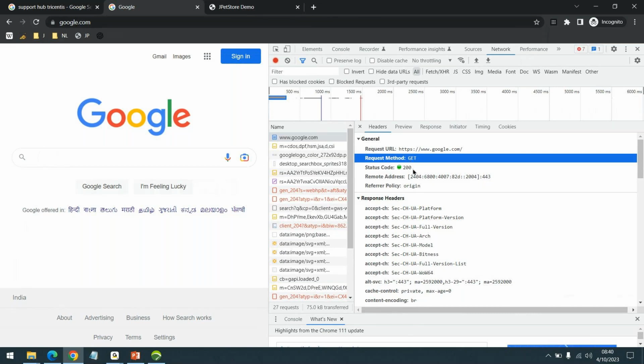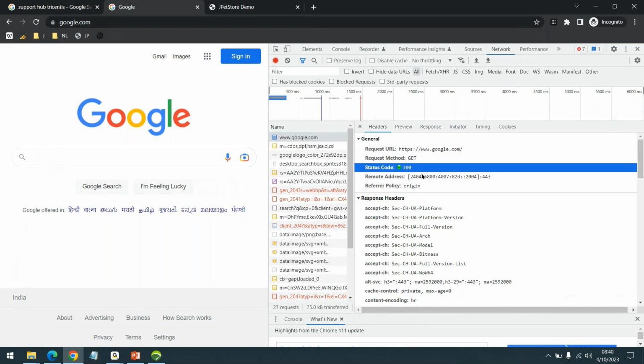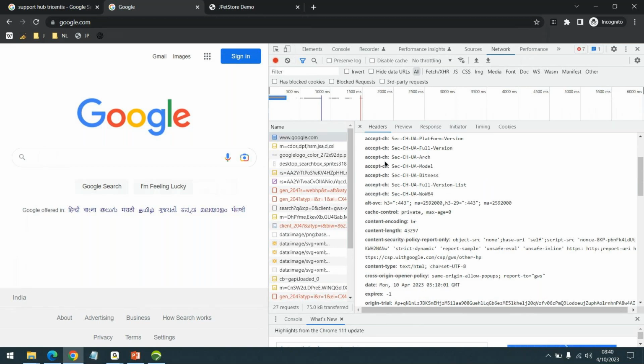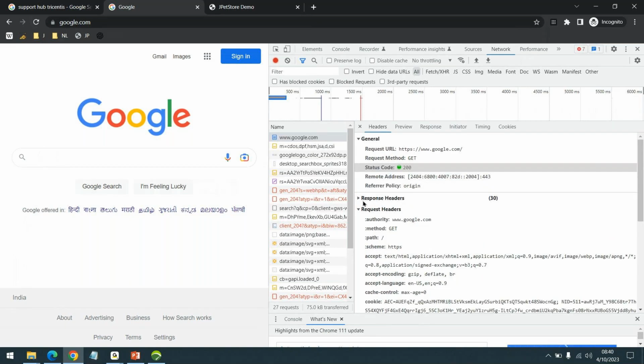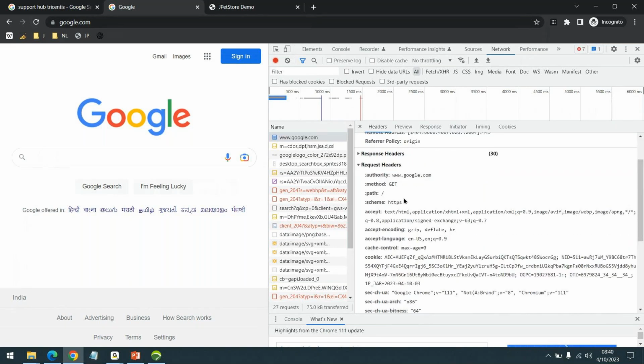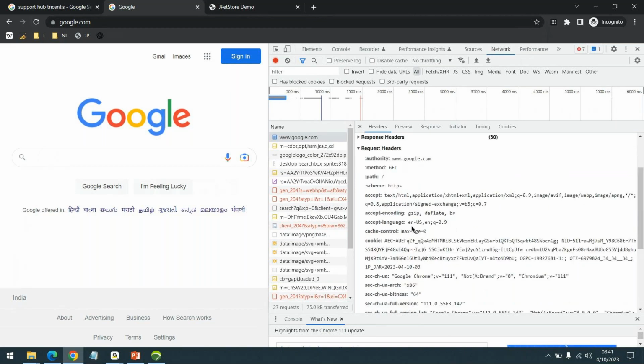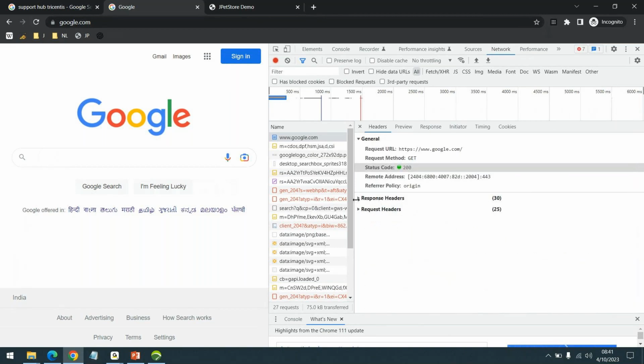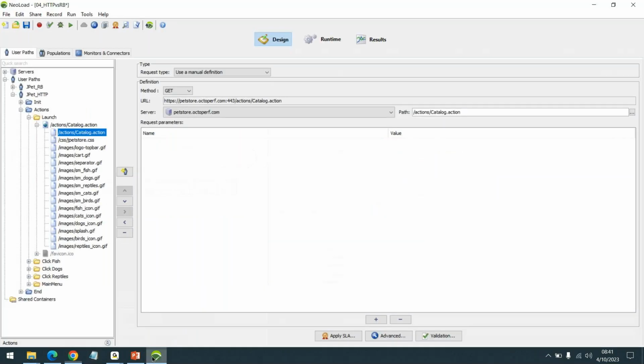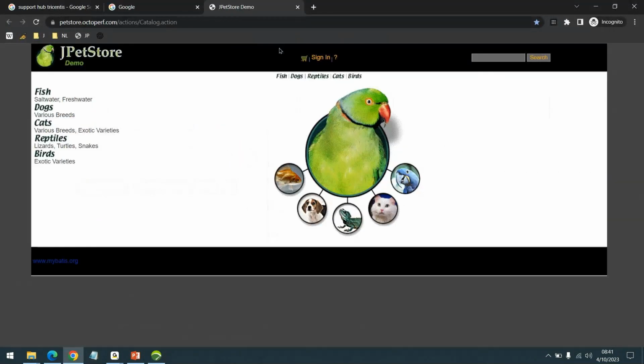And then there is a status code, which is the response code. Below you can see the response headers, and then the request headers. This may look a little odd at first, but let's look at it with this example.